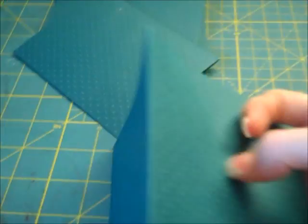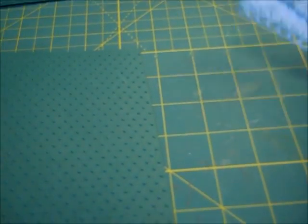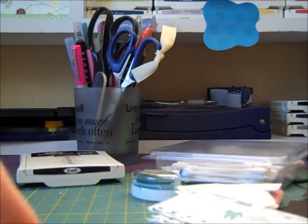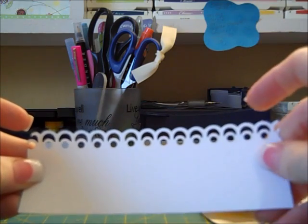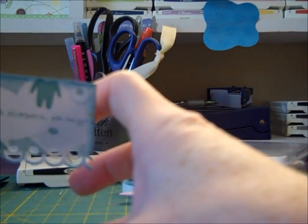I wanted to show you a little tip that I do when I'm using something that's Cuttlebugged. First, I'm doing this all one-handed because I didn't want to get my tripod out, and I'm realizing I probably should have. The first thing is that I put adhesive all over the entire strip, because when you're doing something Cuttlebugged, it will come up if you don't use a strong adhesive and a lot of it. So I'm going to do that really quickly while you're put down. Okay, so lots of adhesive, and then let me get this in position and I'll pick you back up.